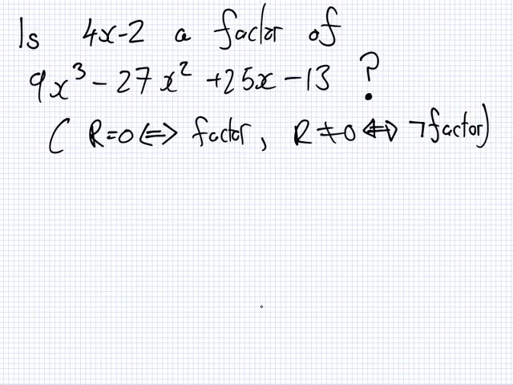So if they ask us to prove that this is a factor of this, sometimes they actually say the method. So sometimes they might say the method you're using, or they might say long division, or they might not say. Often the number of marks is the clue. So if it's a small number of marks, they're kind of expecting a quick way. But if it's a bigger number of marks, then they're probably expecting long division. So there might be some word or some way they phrased it to make it long division.